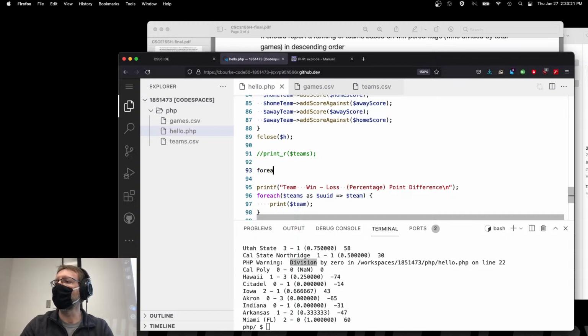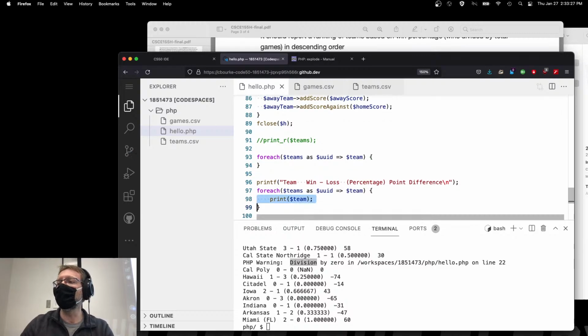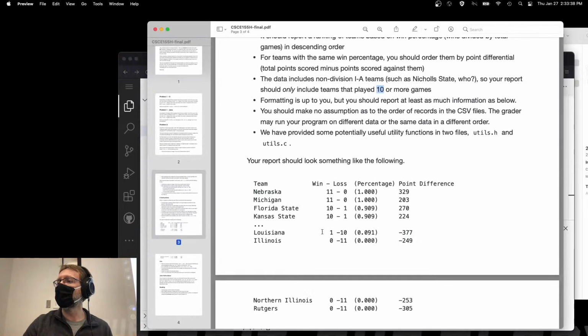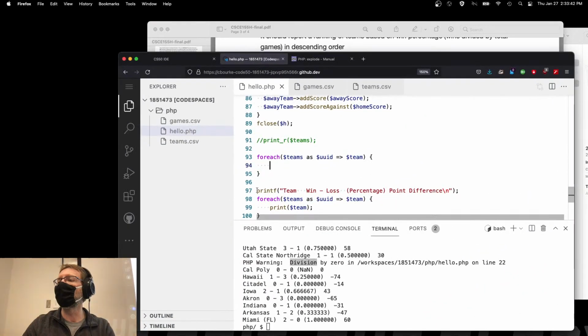So for each, well, here, I'll do this, right? I could put an if statement right here, right? If the number of games is greater than 10, then do it here. But I want to take them out entirely because ultimately my last step is going to be to sort them, right? And I don't want to be sorting things that I don't even need to worry about.